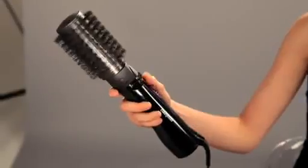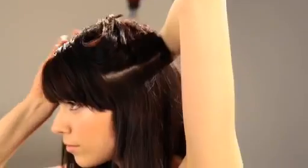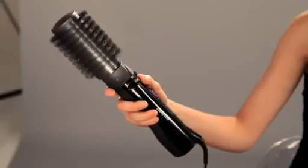Create gorgeous volume and shine with Big Hair, the clever rotating brush from BaByliss. To get the most volume and body, work with manageable sections of damp, nearly dry hair. Check that the brush is rotating away from you before placing it in the hair.